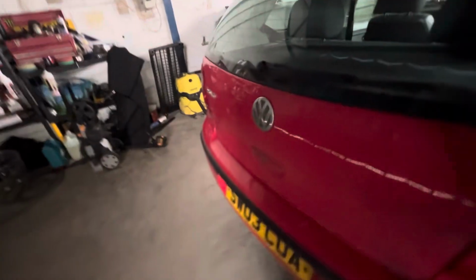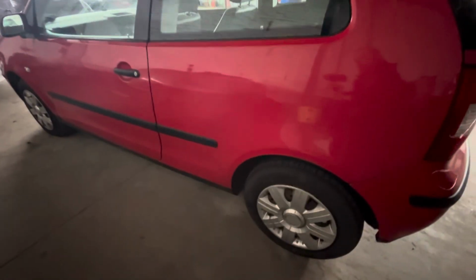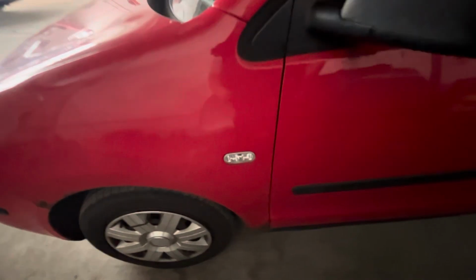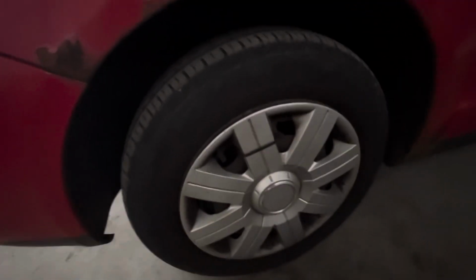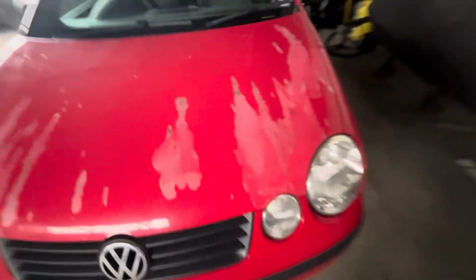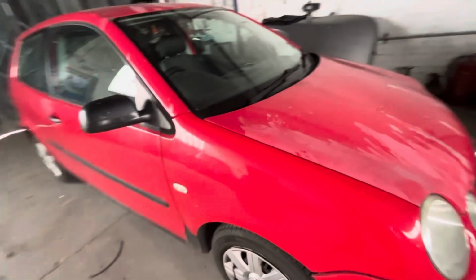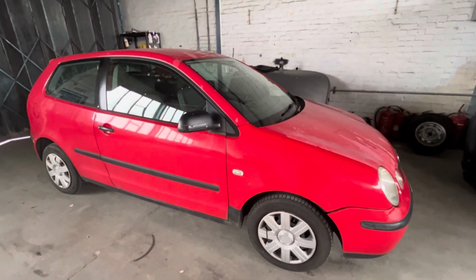Round the back, there's no smashed lenses. Even the number plates are in good condition as well. Down the side, someone's blackened the sill off where it's had welding work, but who cares? A bit of rust at the bottom of the wing and the edge of the wing, but we can forgive it for that, can't we? I'm not too sure what we've got in terms of flavour of tyres, but I can guarantee you they're going to be ditch finders, which, again, approved. We like that around here. But yeah, nice enough old car.